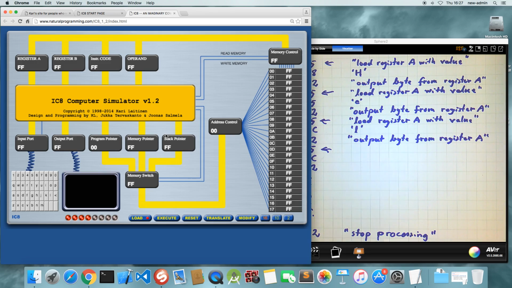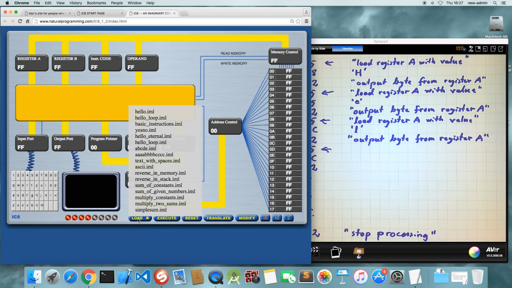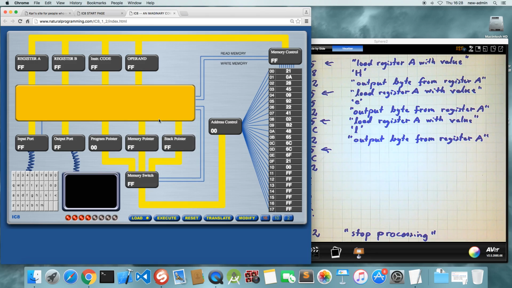And the program that we are going to study is now this, with name hello loop.iml in the simulator. As I have said earlier, I will later on explain what this IML means. So I will load this program, and you can see that it is now in the main memory.